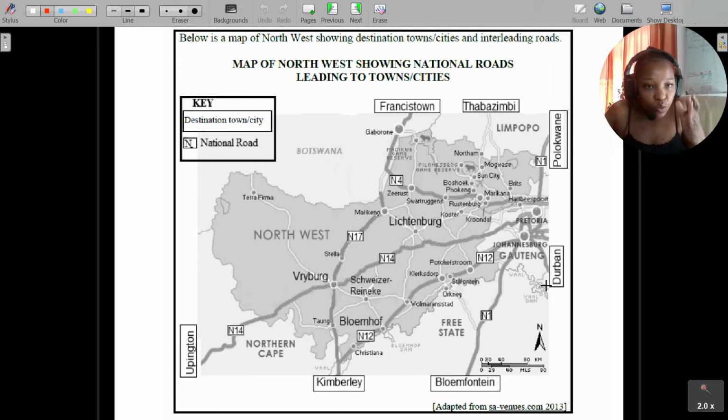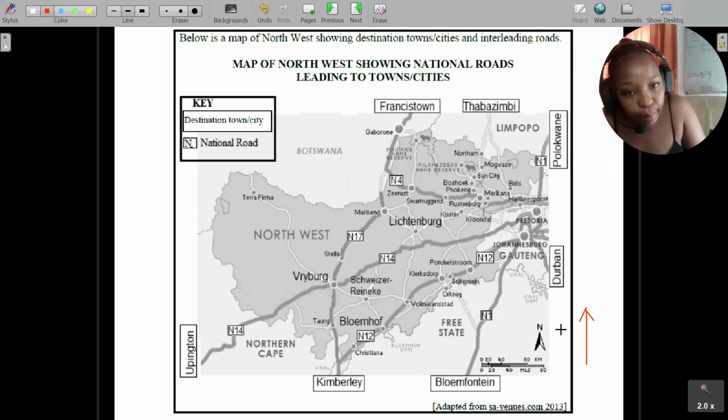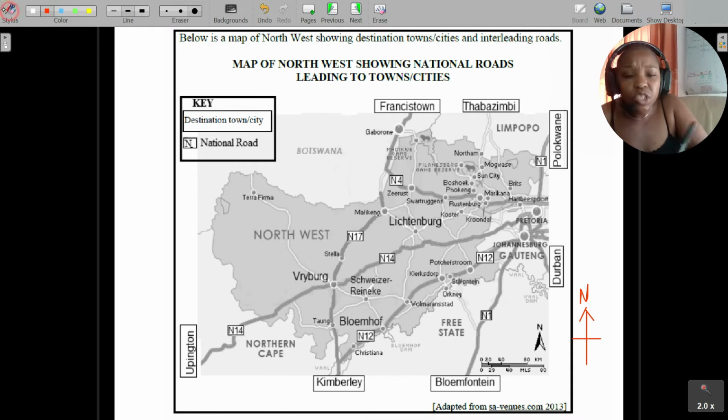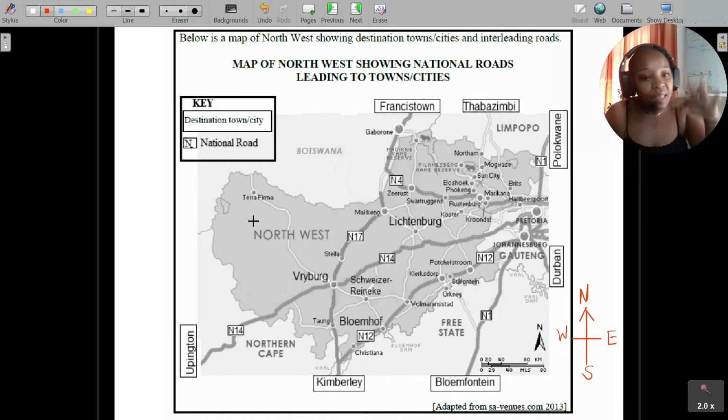If you see a compass with an N there, it just means that your north is facing up. Okay, so that's just what it means, that your north is facing up. So we can already add your other cardinal points on the side for yourself, just to help you better analyze this map. So it's Naughty, Elephant, Sprays, Water. That's it. And by doing that, it just makes it better for you when it comes to analyzing this map.